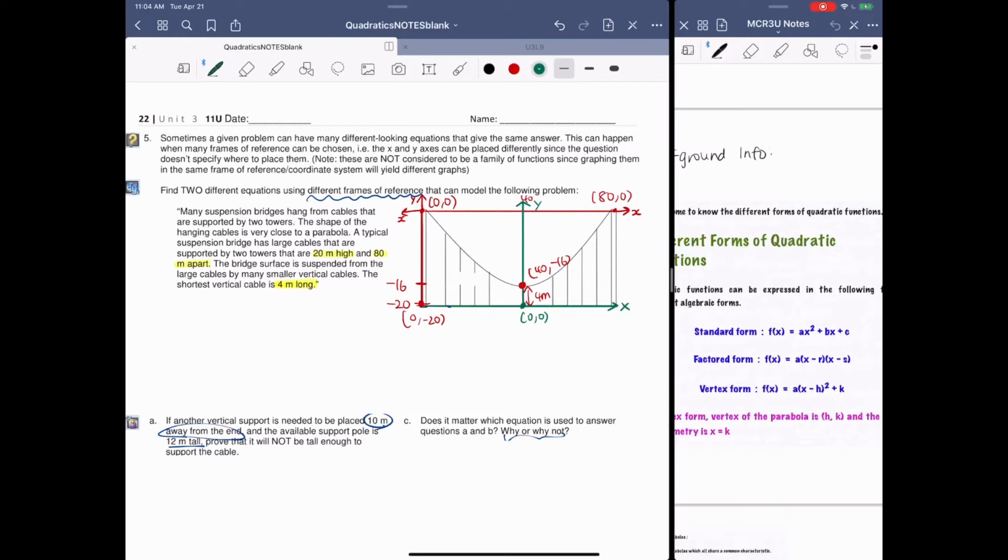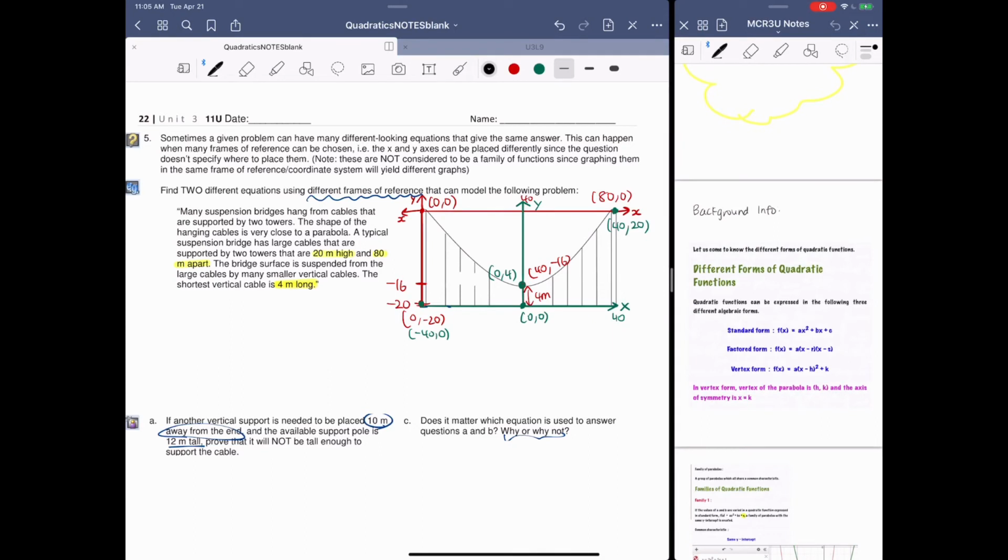Meanwhile, the green version way is that, well, if this part is my origin, that means that the vertex for the green coordinate will be (0, 4). Is there any other significant coordinates? Maybe over here. Well, distance from there to there, you will have moved over 40, that's (40, and you'll have moved up 20. So that's the coordinate. And all it's saying is that if you're looking at a parabola, a shape, depending on where you put the x and y axis, you might have a different kind of coordinates, but it's just all about perspective. All right, let's do it algebraically.